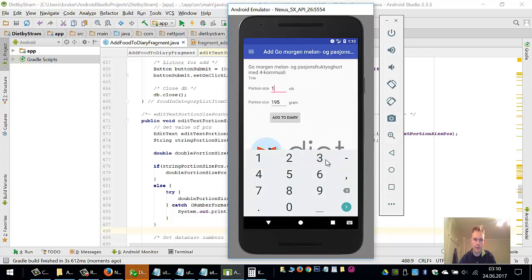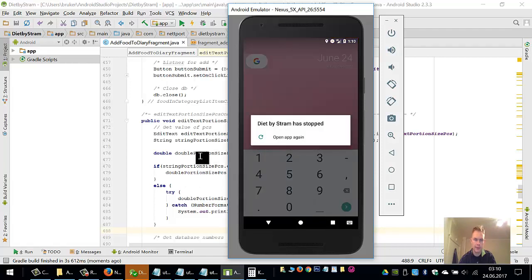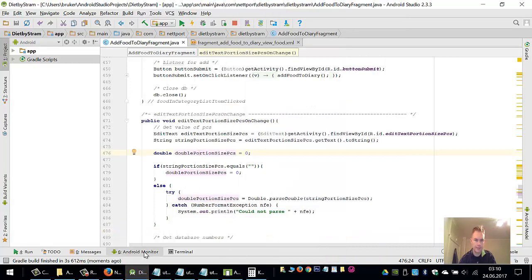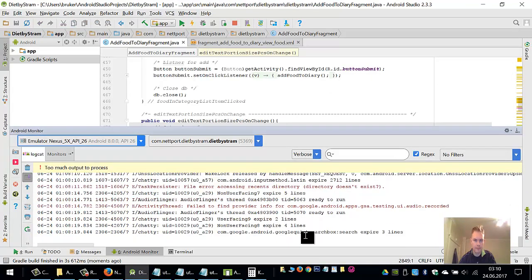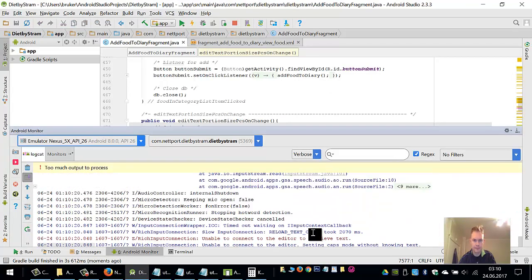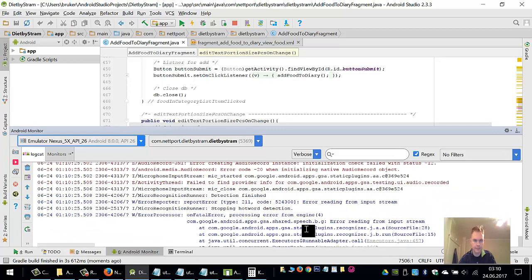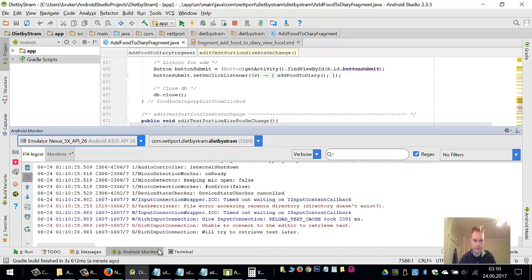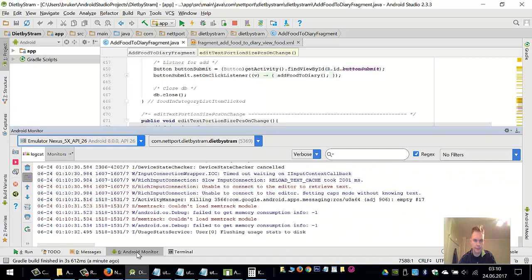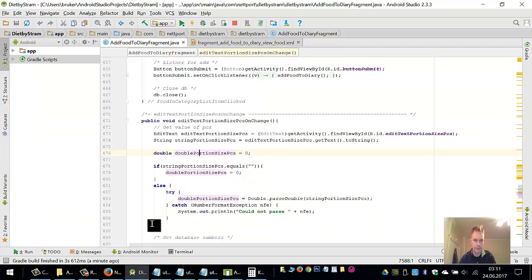So if I type 3, okay, then it stops working. That is strange.